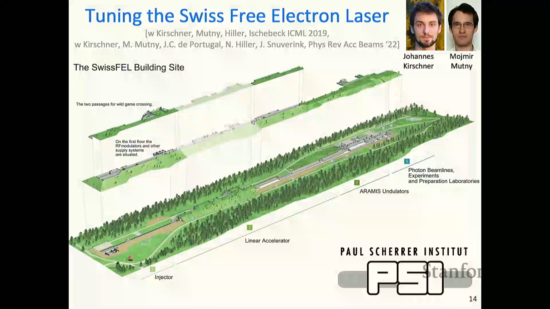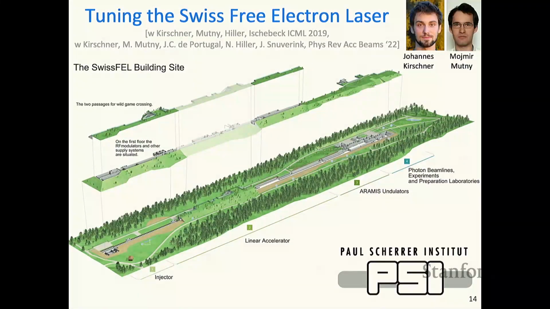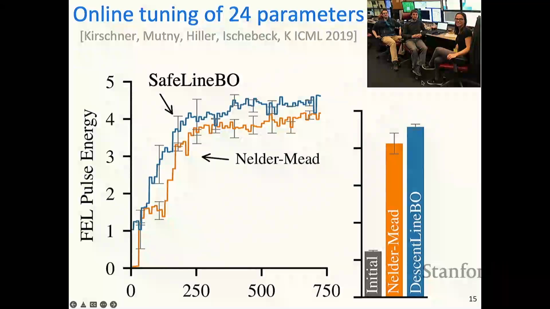Okay, and so variants of this algorithm we actually got to deploy on this real device. So here's a picture of my student Johannes and Moimir, together with our collaborator Nicole, sitting in the operating room of this machine, running the code in the background. And they would do experiments where they would start with parameter settings that were chosen by the domain experts, detune them so that the whole system would perform badly, and then try to recover using different strategies, right? There are local search-based strategies that are used in this domain, and you can actually do quite a bit better with the more global optimization that safe Bayesian optimization affords, and at the same time actually have these safety guarantees.